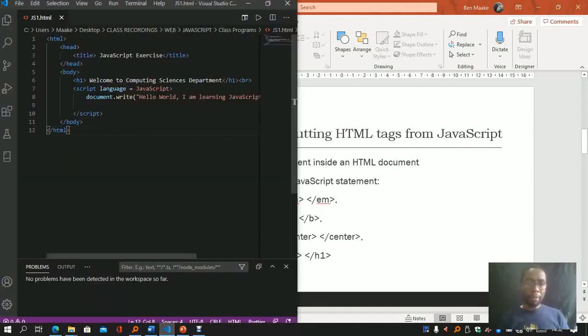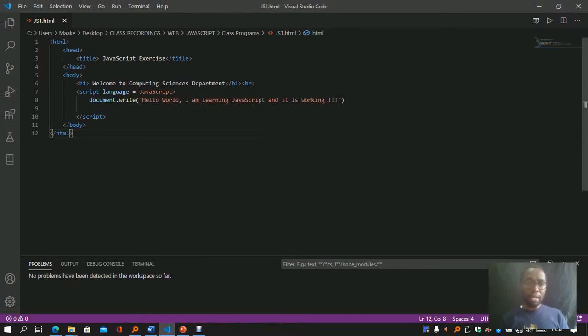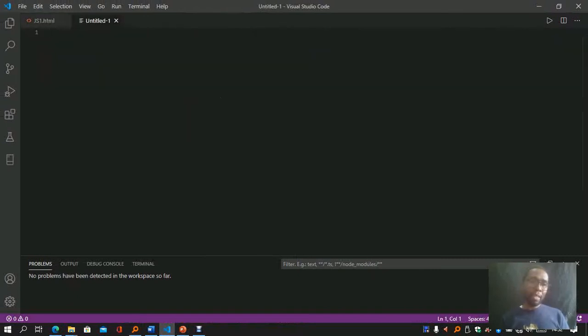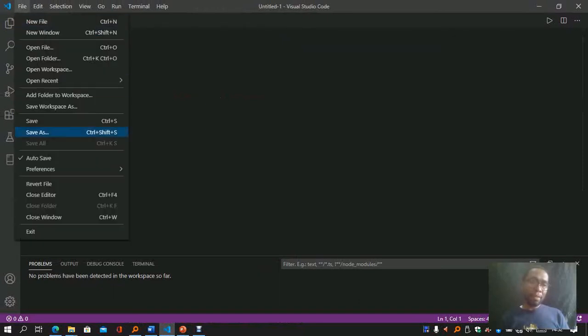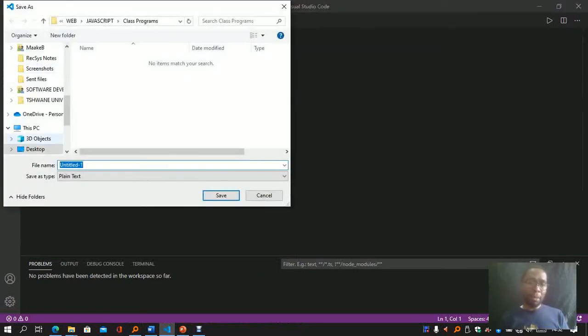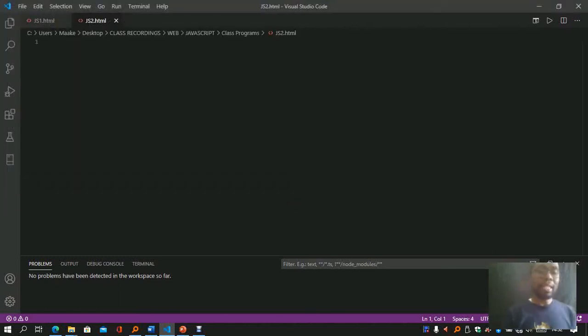For our second program, I'll just come right here and double click. We're already here, and then we can save the second program as js2.html. Once that is done, we can start editing, and we'll make sure that we add one or two of these tags inside there.